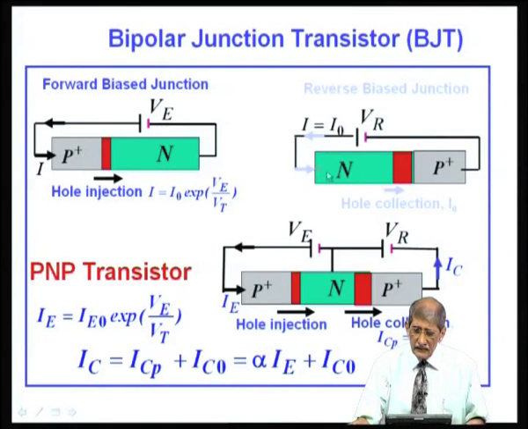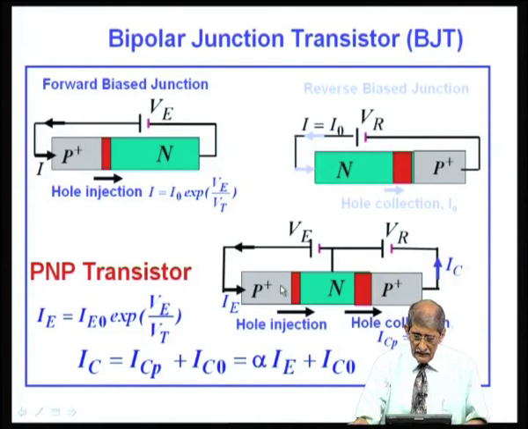Okay. This is a reverse bias diode, where current flow is very small, and the current flow is due to some of the minority holes which are present here rolling down the potential hill. Then what we said is, if I merge these two together, a forward biased PN junction injects holes, and if this reverse biased junction is kept very close to that, maybe a couple of microns, these holes injected can be collected by this, because there is a potential downhill. So, there will be current flow from this side to this side.